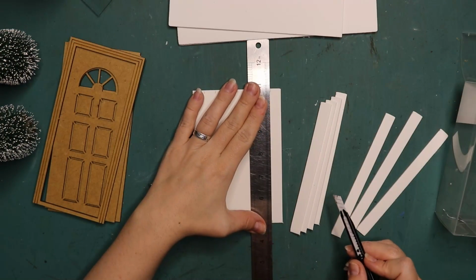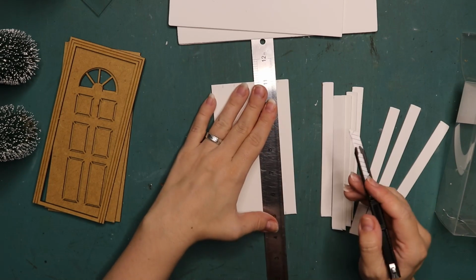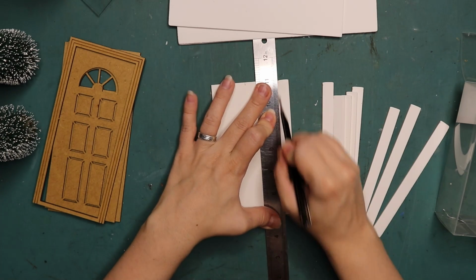I measured out 1/2 inch strips. Or yeah, I measured out 1/2 inches and I'm just cutting strips.